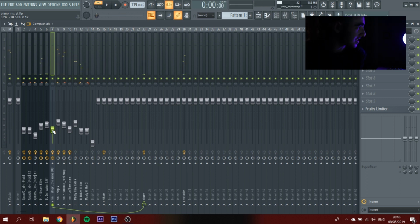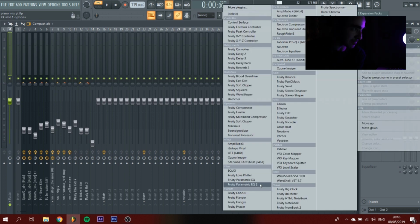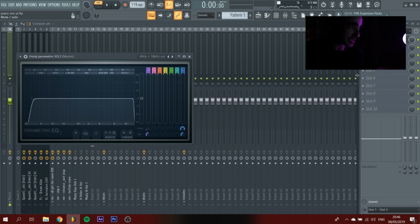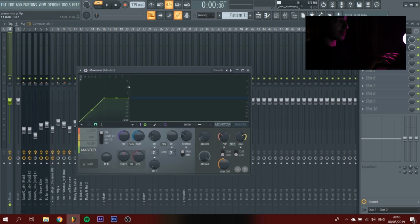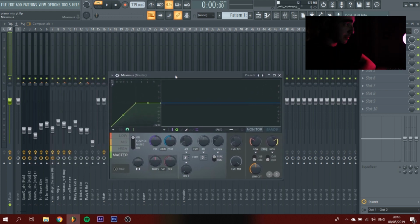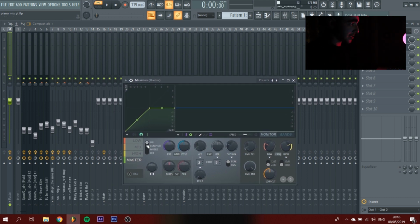And now you will see how it sounds with the mastering effects on. Like I said before, it's gonna be a simple EQ to cut the very low end, and then I'm adding Maximus, and I'm gonna do a lot of stuff with it. I'm gonna do a tutorial the next time, I promise, but there's just so much stuff to talk about with Maximus in here. So yeah, I will see you after I master the beat.